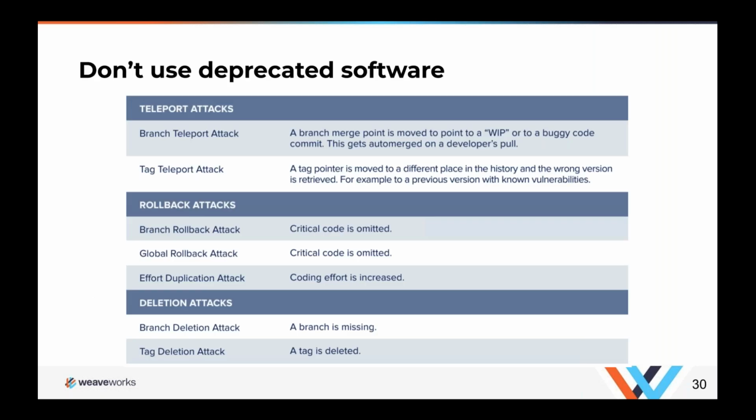And finally, the big one is don't use deprecated software, right? This applies here too, and it's a really big issue. The speed of development on Git when a vulnerability is discovered is really fast, so you'll get a fix quite quickly. But that means you need to be kind of up to date, and that goes with everything.